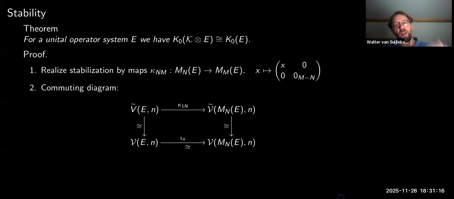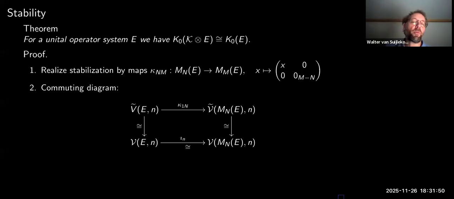Because under the realization that I just showed you of this V tilde to V for a unital operator system, you find that this kappa map, which is just extending by 0, becomes the map iota n that I had before. And this is actually the map that does put E's on the diagonal, precisely because that's the formula that I was giving you before in this identification of the E plus with E plus C. So that's underlying this fact.